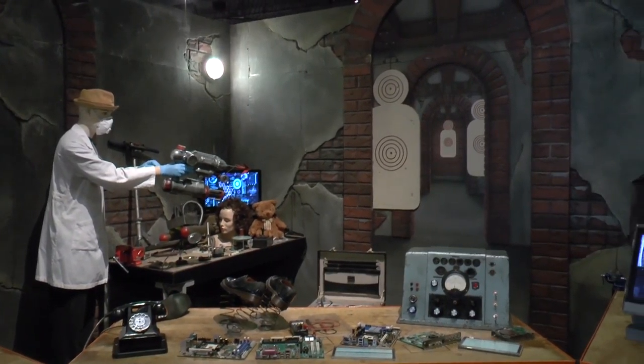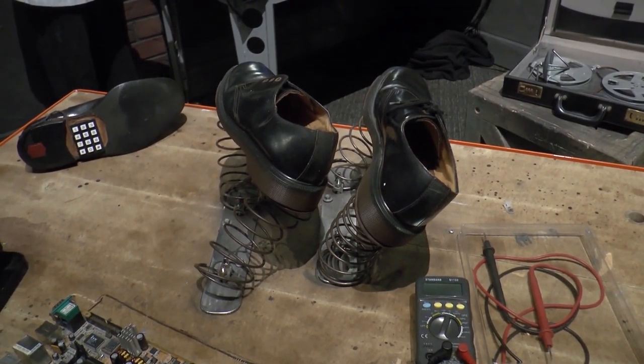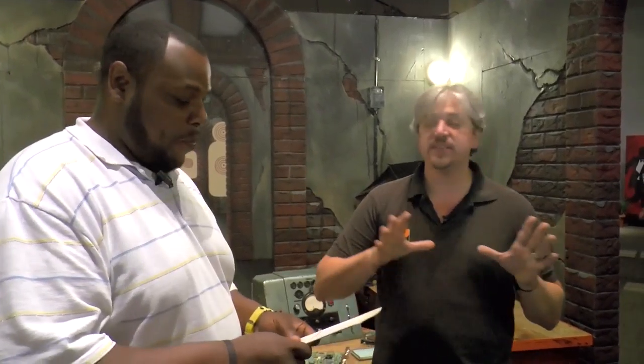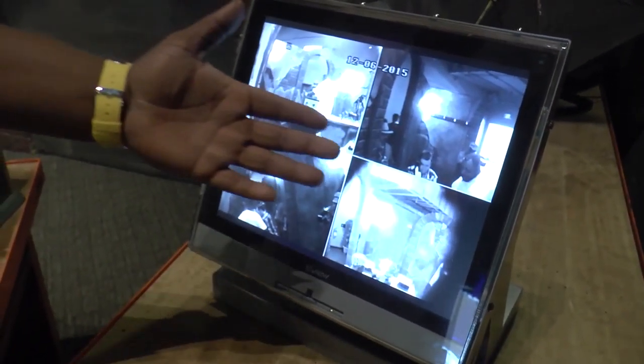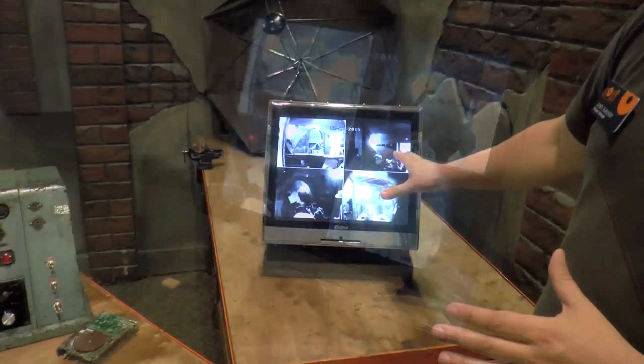I see we've got a few gadgets here. Is there anything in here that can help me lose weight? They've got different diets out — I'm trying to find a new solution. I don't know, maybe the spring shoes could get you up. They won't be springing anymore when I'm done. Now, there are a couple of things in here we can do to get us started with our mission. If we come over here, you can see we have our hidden cameras. There are four different hidden cameras here in the room.